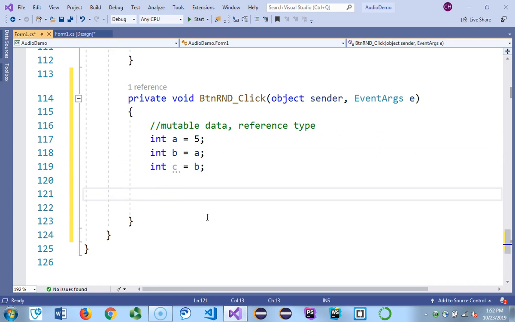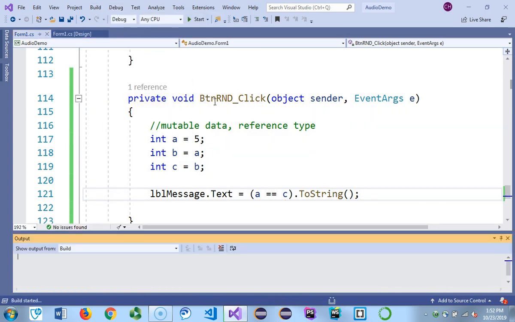Okay, and that's true, right? So if you were to put a equals c, that's going to be true. If I put here result, LBL message dot text is a equals c, to string, and you're going to see that that's true. Okay, very simple like that.